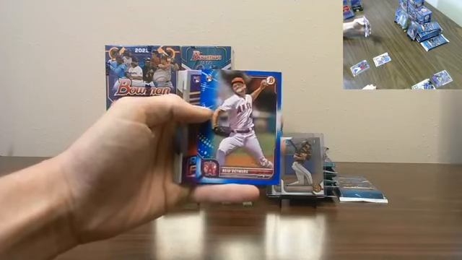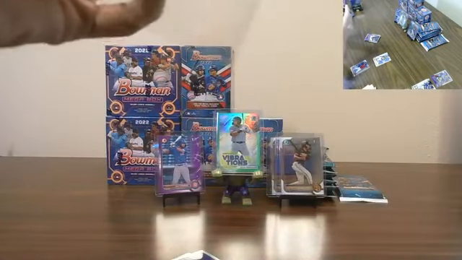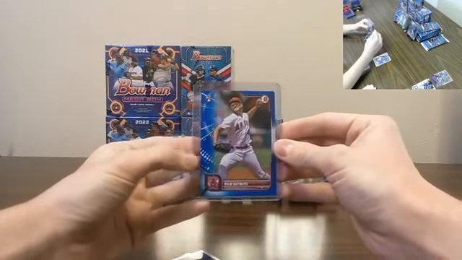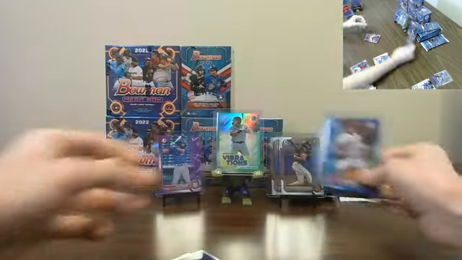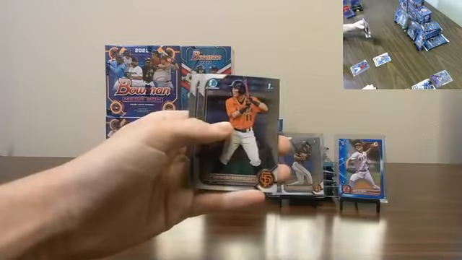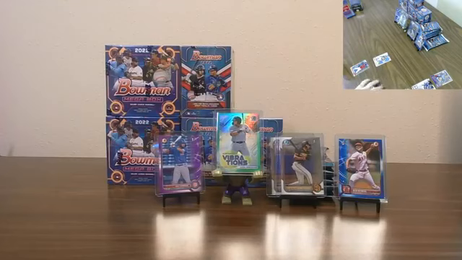And a blue rookie here, Reid Detmers, out of 150 for the Angels. Nice hit. He had a poor start of the season this past year in his rookie campaign, but rebounded in the second half. Find his rookie autos for under $10 right now. Good guy to stash. All right, Anthony Rodriguez and Fidel Montero. All right, that wraps up Blaster 2.